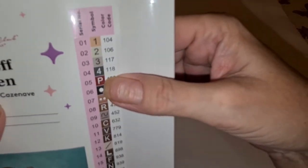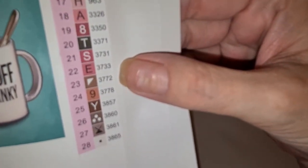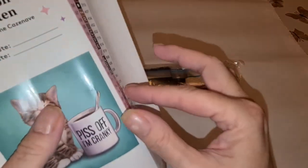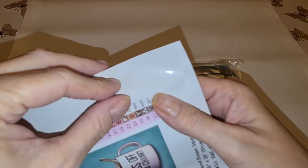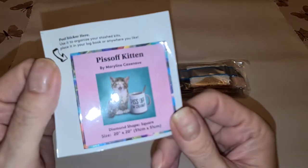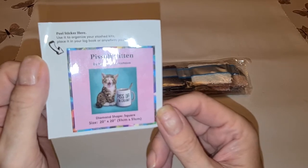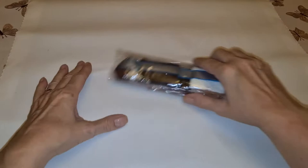We have 4 AB diamonds. Anything below 150 is an AB — I'll tell you what that means when we see them. Let's have a look at the symbols. With this little tiny kit, I don't think we're going to have a problem with the symbols. Save all those extra sticker sheets in case you're kitting up a kit that doesn't have stickers and you need something to write on — don't throw those out. And then there's your little sticker. Lots of people put that on the end of their box so when they're storing them it helps find them.